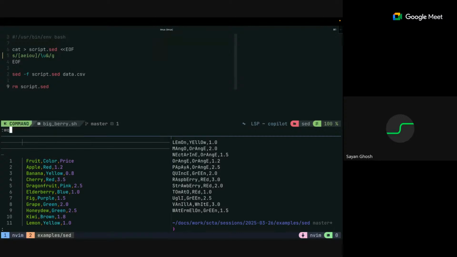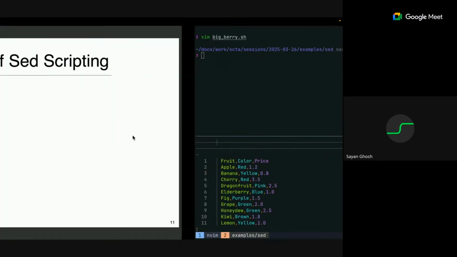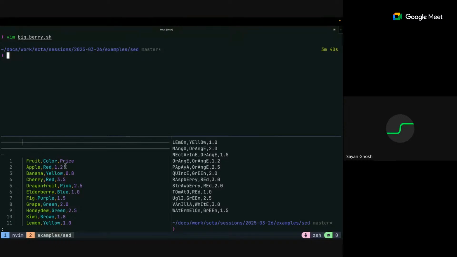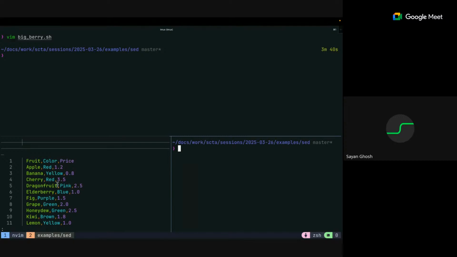Okay, so let's move on. A few other things you can do. If you want to just drop the entire price column, how can you do that? So I want to print the first two columns, but not the third column. We can group, but basically what you need is to substitute. You can do it with grouping. In simpler cases, you can also do without grouping. But basically you substitute that thing with nothing.